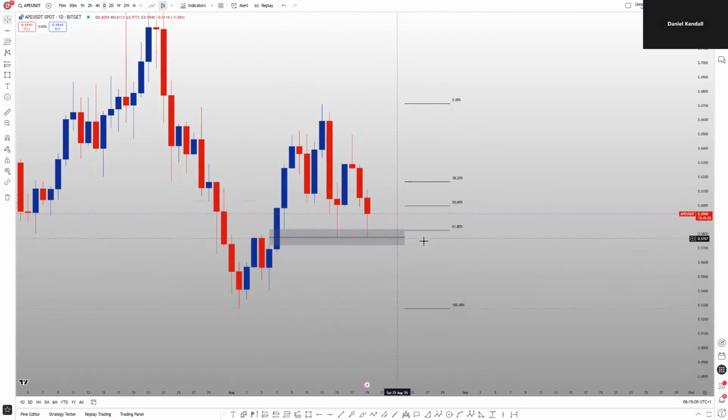So a fair value gap at a crucial fib level. It's swept previous lows. It's probably swept the previous 4 hour lows. And then you're likely to get a reversal. So at this point, the market could potentially turn bullish. If it does, you know exactly where USDT will go and the altcoin chart will go because I've marked off the fair value gaps. I hope this makes a bit of sense.